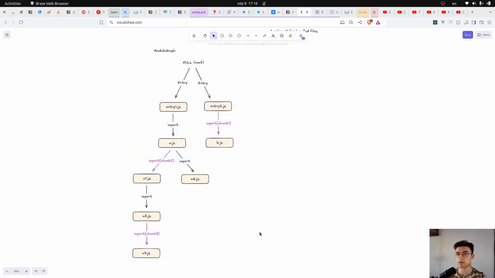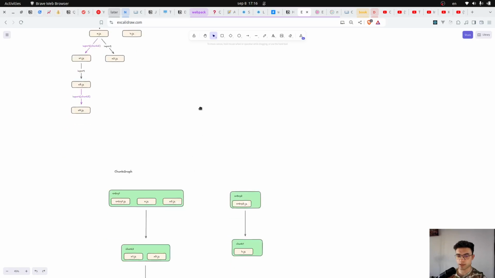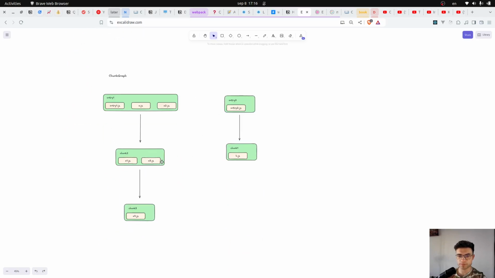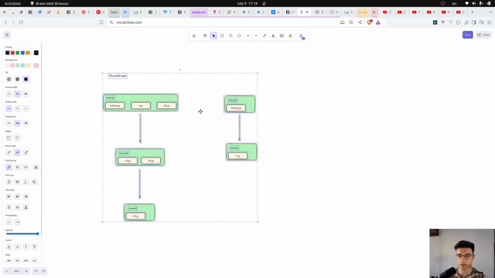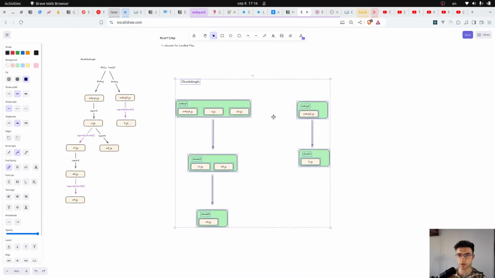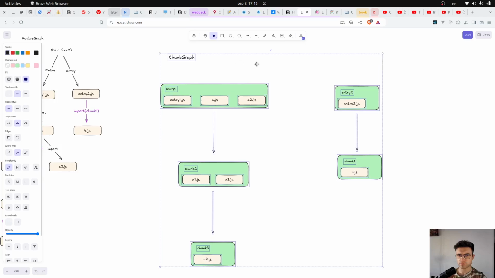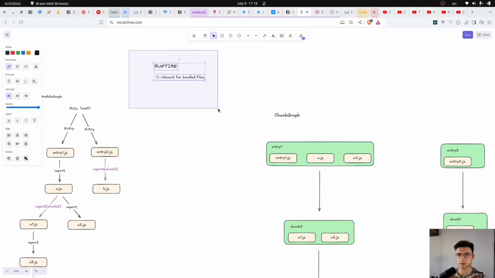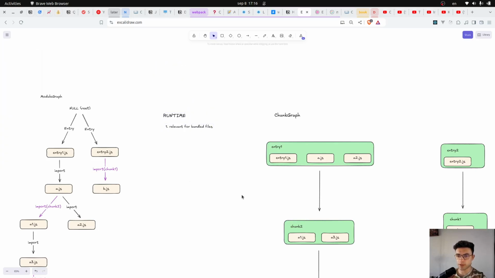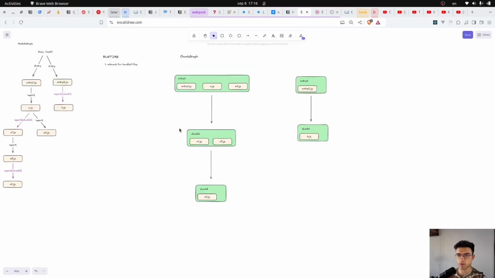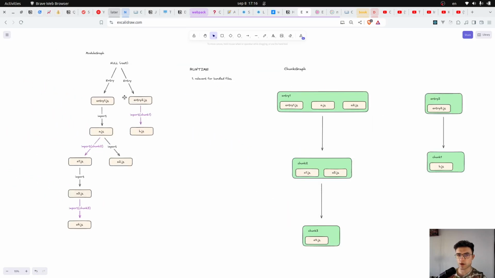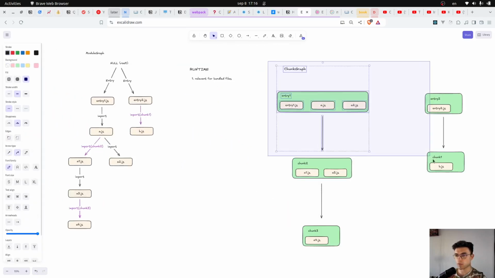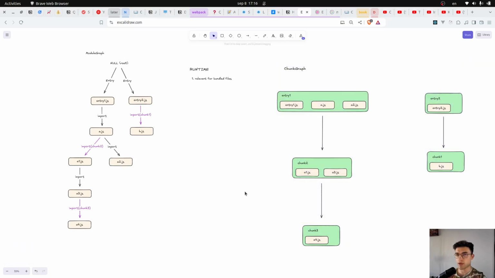This is just a starting point, because as I've talked about in previous videos, from this module graph, webpack will create a chunk graph, which in this case looks like this. I will bring this a bit above. Okay, so we have a module graph, we have the concept that we try to explain, and the chunk graph. From this module graph, this chunk graph will result. And as we'll see, we have two different branches, one for each entry.